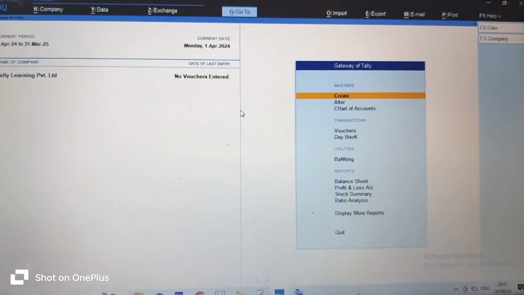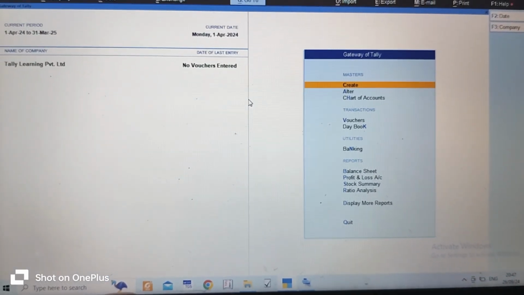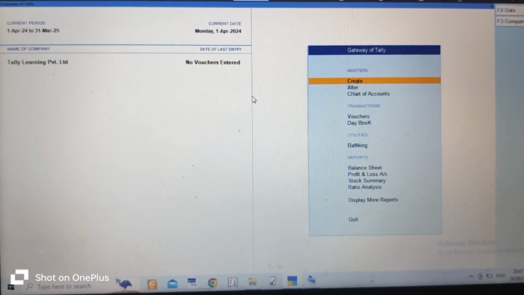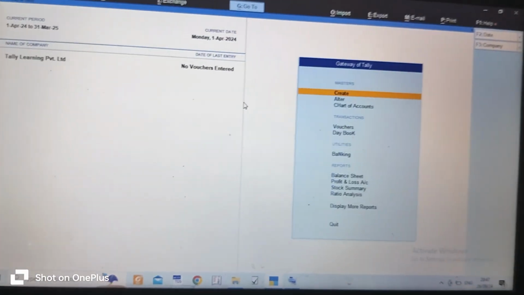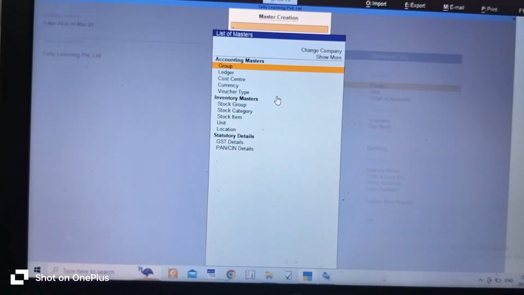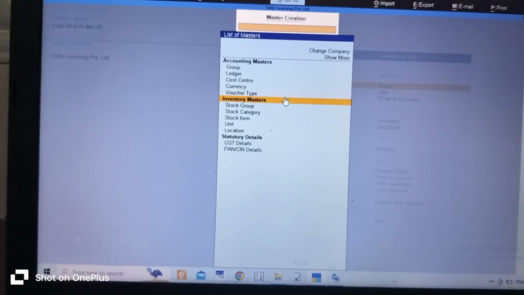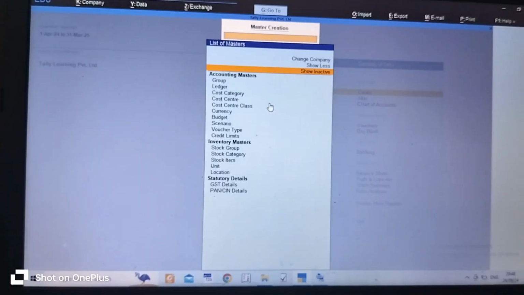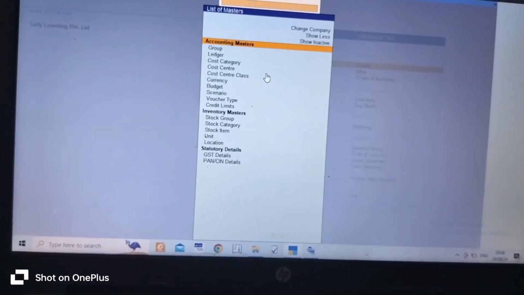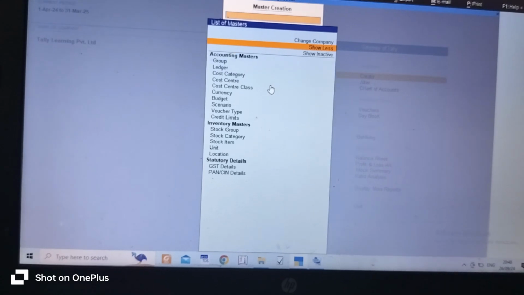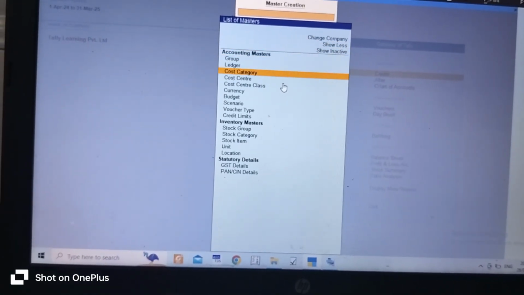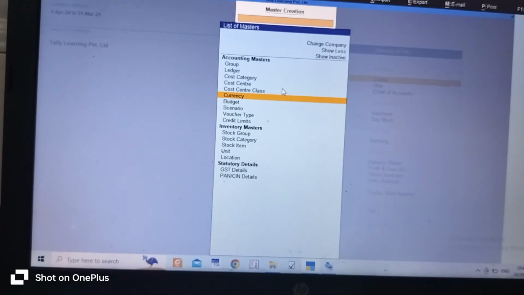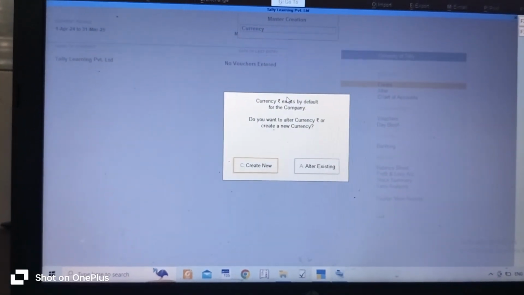Next concept is the creation of currency. So if we are dealing in imports or exports, we can create that currency. Here, option Create. From Create I selected Show More, then you have to select this Show More option. Here we are getting the option Currency, Create New.